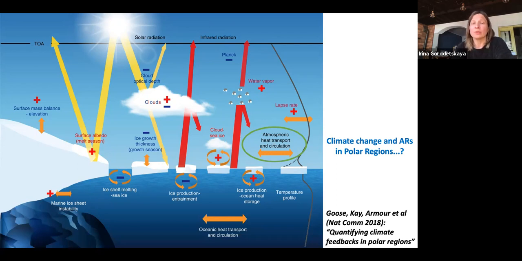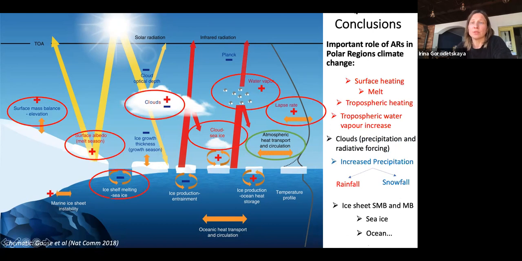If you look at the different components of the system that atmospheric rivers are influencing, we see that it's really a lot more than just the atmospheric heat and moisture transport, because we have an influence on the extreme state of the lower troposphere: the changes in the lapse rates, the changes in the moisture advection, the increase in the water vapor, the cloud liquid and ice content, the cloud radiative forcing, the melt and precipitation and so on. So we have really complicated impacts of the atmospheric rivers.